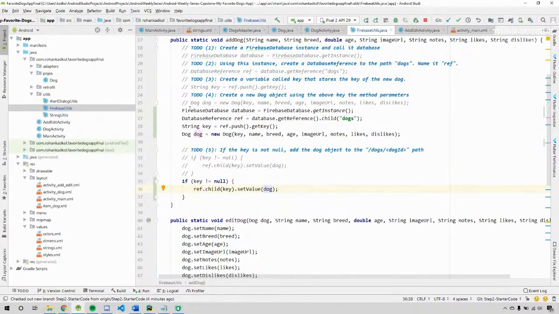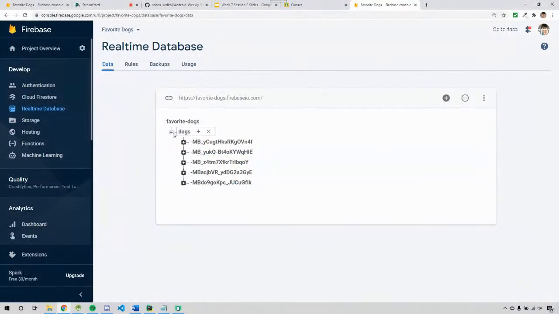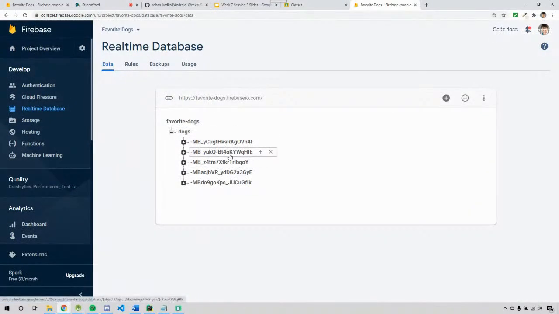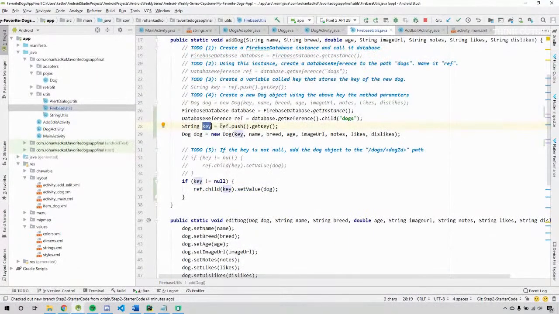A quick refresher, I'll very quickly run through. We create a database, we refer to the dogs. So we refer to this level. Next, we get the new key. So we ask Firebase, hey, Firebase, give us a new identifier. A unique identifier is always needed in a database to uniquely identify that dog. So we say, hey, Firebase, I'm too lazy, you create a unique key for me. And so Firebase gives it to us. We create a dog with that unique key. Then we add, now this dog is in our local system, we add it to the Firebase database using this dot get key.